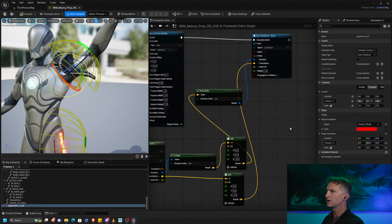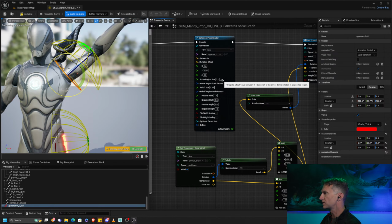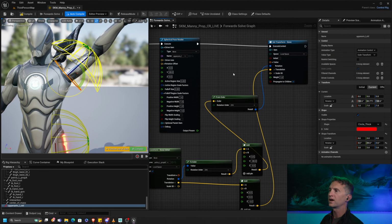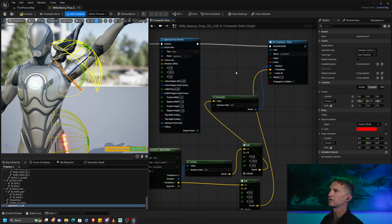And we're going to try, let's try a -80. In this case, I'm going to cheat. Okay, so that's pretty far up there. Now, part of the reason for that is our activation region's a little bit big. So what we can do is change our active region size, and I'm going to cut that in half. 0.05. There we go, that's smaller. But we haven't actually connected in our output parameter to our weight. I missed. Here we go.